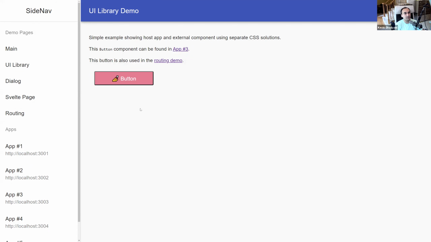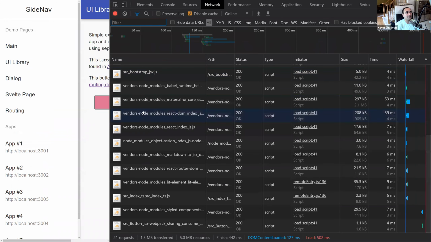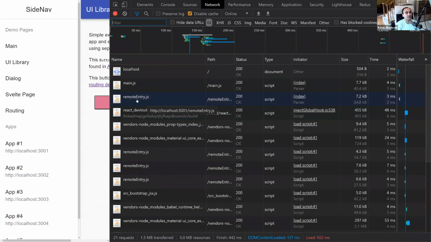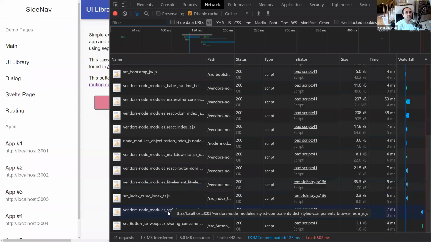So what I do want to show you, though, is what it looks like from the network tab. If you look here, this remote entry, if you remember that from earlier in our slides, remote entry is the entry point name of the remote, and this one's coming from this particular application. So it's even acting as a remote for itself. And then these three are coming from different other applications. They're hosted on different servers, and we're pulling all of these in at once when the page loads, and then we're able to do all this work on it.